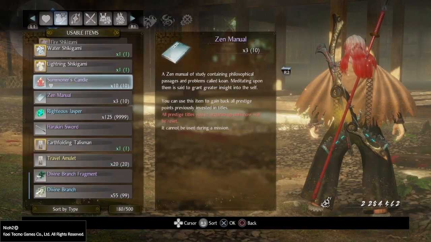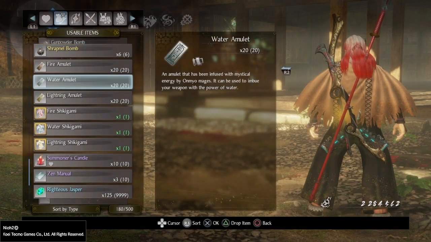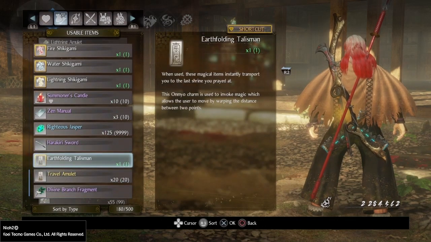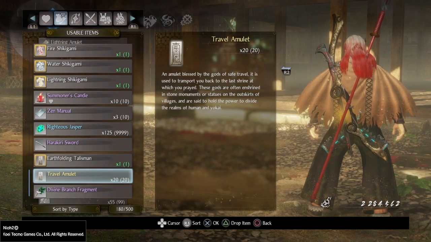The Earth Folding Talisman does do something. It lets you teleport to the last shrine that you actually prayed at for an absurdly high amount of magic cost. There is a common item that you can get called Travel Item, as you can see right here, that does the exact same thing. Well, as you can see, the ultimate magic is literally useless.